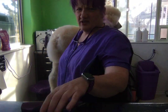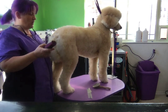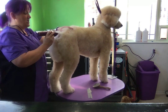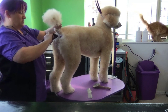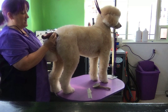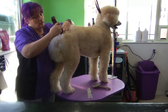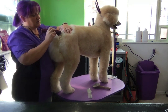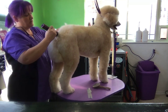Good girl. That's another thing you'll see, is that I have no problem, because this room is, you can't see it, but it's a smaller area. And because they are safe on the table, I will step away from the dog. I won't leave the room. But if I need to check in a client or address something else, I have no problem stepping back from the dog. If I don't know the dog, if the dog doesn't know my system, then I'm less inclined to step away.